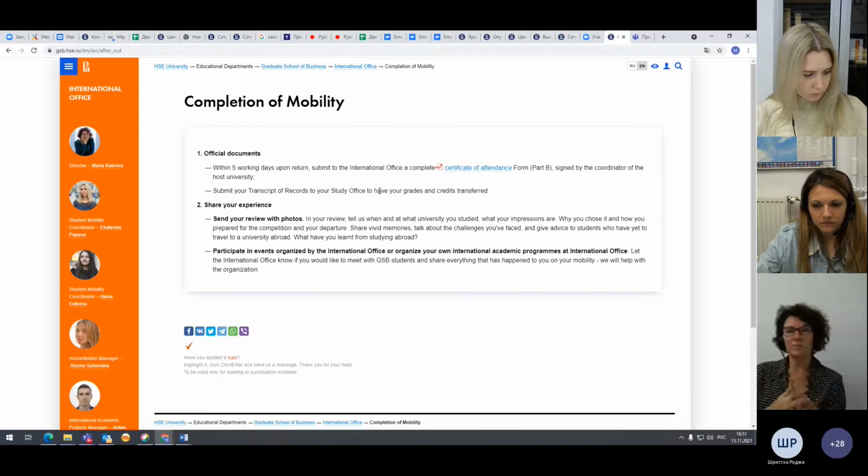What's very important is that your cumulative grade is calculated on the basis of those. And many of you receive some discounts on the basis of your cumulative grade, so therefore on the basis of the transcript.